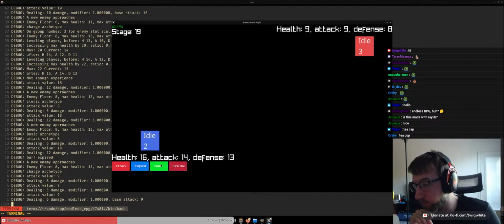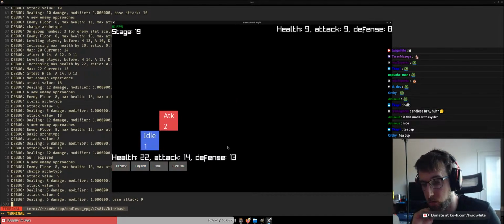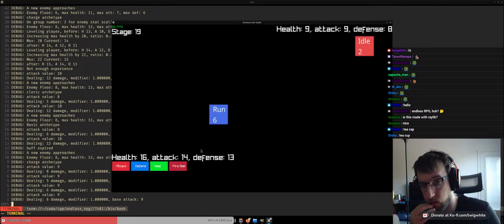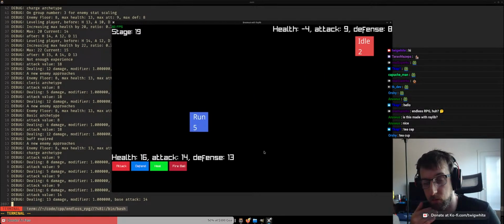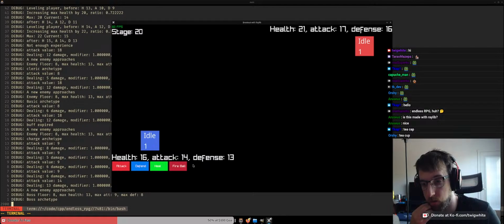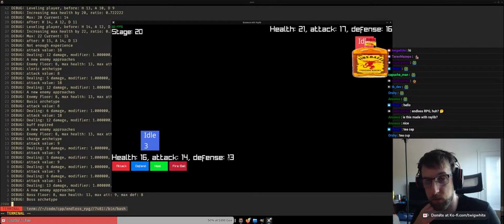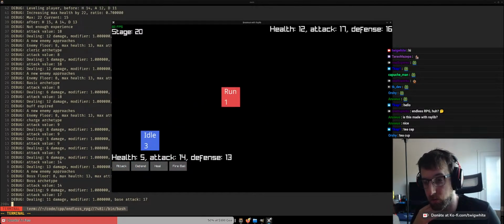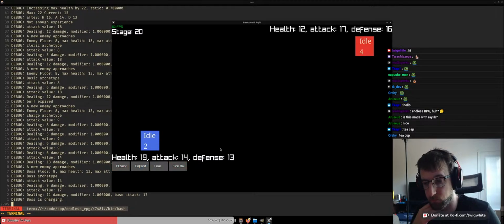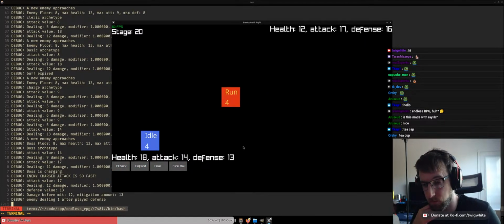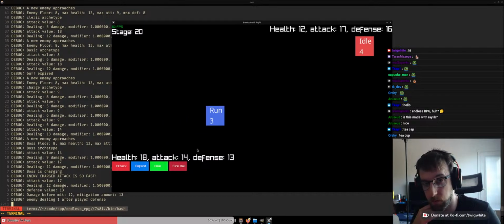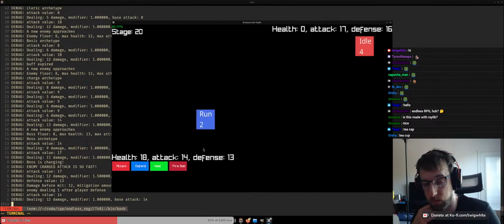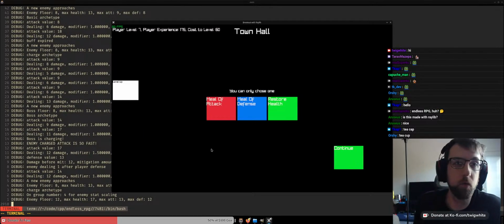This is a basic enemy. It's a cleric. No, it's charge. Also going to attack. Nice. Okay, they defended, so I need a fireball. Uh-oh, that might hurt. Ah, okay, defend. Okay, perfect. I'm going to attack. Yeah, that was a lucky roll.